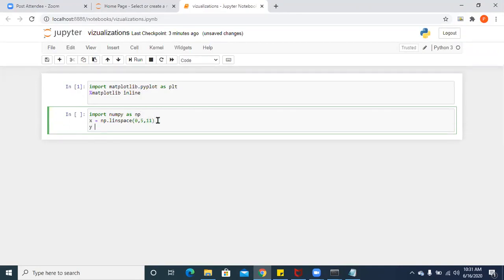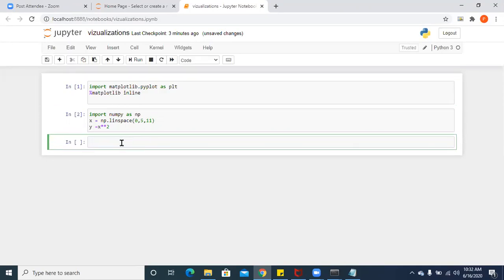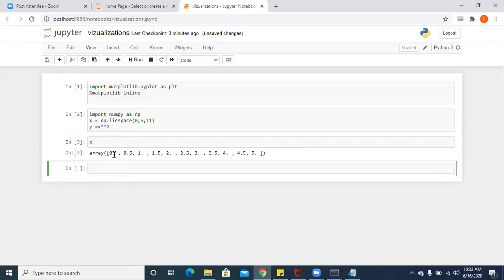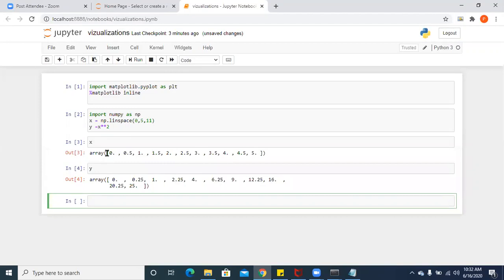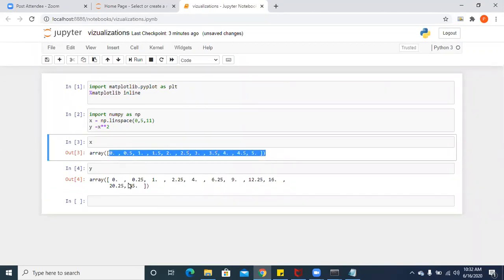I'm also creating another variable, y, which is equal to x to the power 2. If you see x, you have 0, 0.5, 1, 1.5, something like that. If you see y, you will have the squares of x.